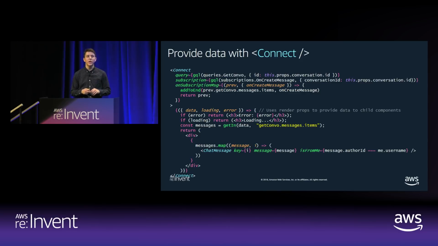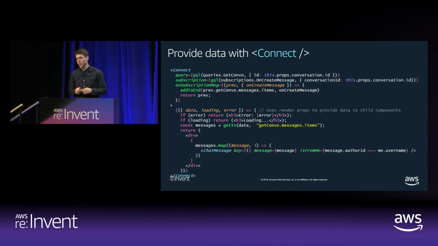So a subscription query you would give is, in this case, you can see I have my get conversation query that's running, and then I'm providing my on create message subscription. The reason for this is that on create message subscription is actually only going to yield new messages for the particular conversation that I fetched. So once I've fetched the conversation, it's going to open a subscription, and then as new messages appear that are being pushed down to the client, I'm going to be able to merge those new messages into my conversation without refetching the conversation, which is great for a network.